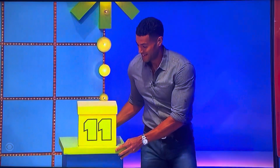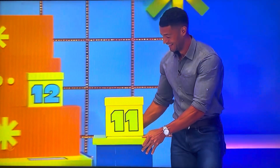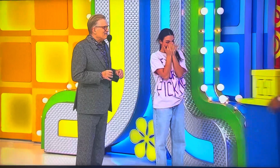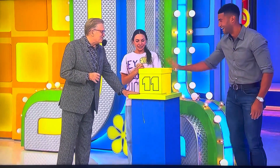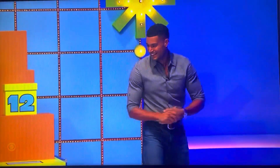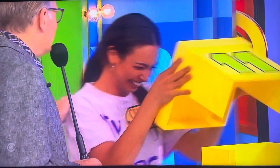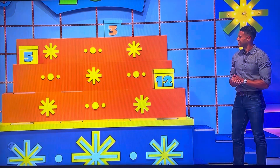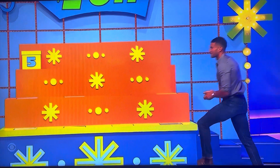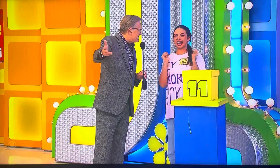Eleven. Right over here, please. Devin Goda's going to bring the box. Put a hand here, put a hand here. When I say three, lift it up. Ready? One, two, three. Come on. Oh — what do we have? Five, three, or 12. You should have made a block. You'll get it with the wheel, and you got the brand new TVs, so that's something.